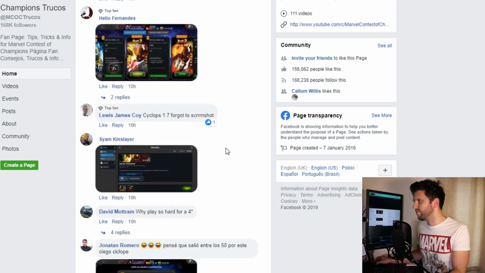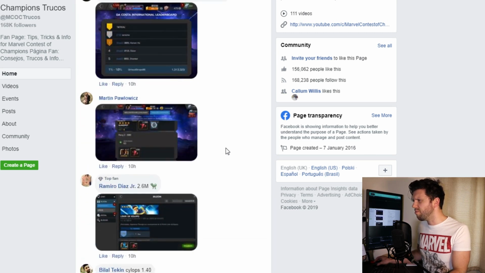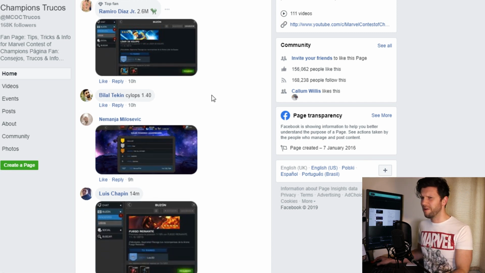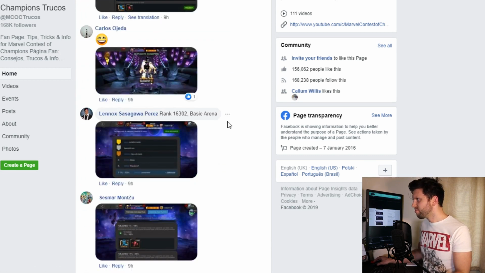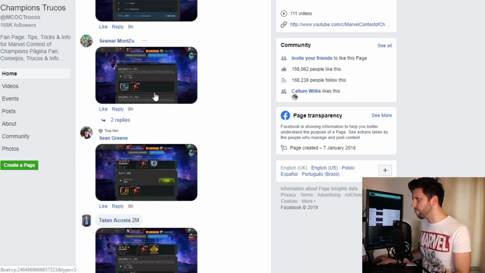1.7 mil should be safe enough for Cyclops. I have seen a few put in a lot more than normal, and I don't know why. 2.6 mil, somebody was putting in for the champion. I was just thinking, why? Why would you want to put that in? Someone put in 2 mil, again a bit too overkill for that champion. It should be the case that the champion just goes for about 1.6, 1.7 mil.